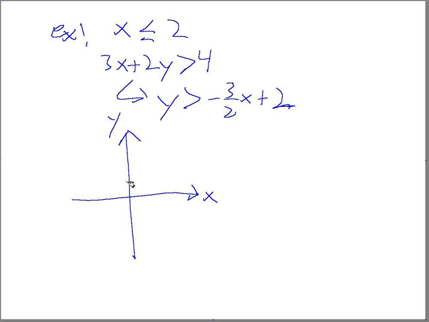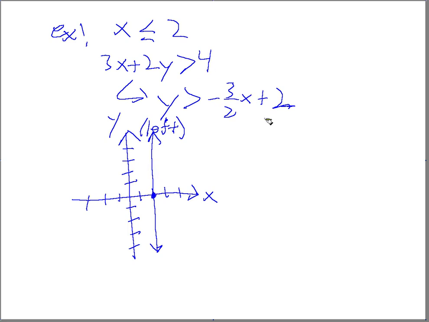Alright? So let's see here. 1, 2, 3, 4. 1, 2, 3, 4. 1, 2, 3. 1, 2, 3, 4. Alright, so again, vertical line, right? We go to 2 on the x-axis, and this time what? Equal sign, right? So it does have to be what? A solidly drawn line, no dash, right? Solid line. Right? Now, do I want to be to the left or to the right? Well, less than means to the left. So make a note. I want to be to the left of this vertical line.